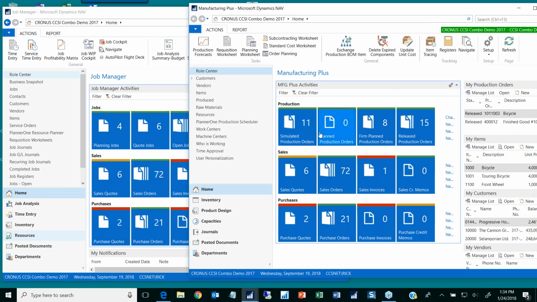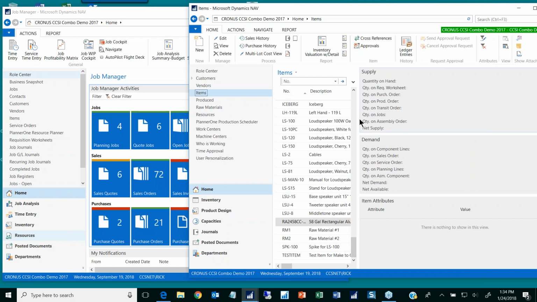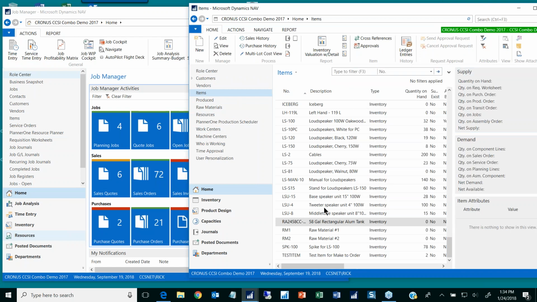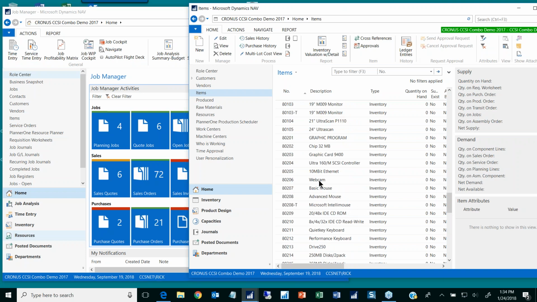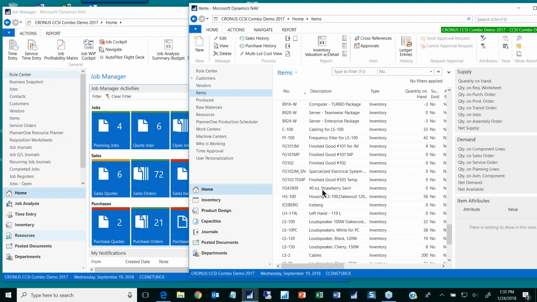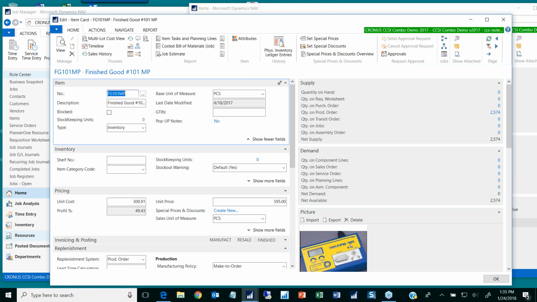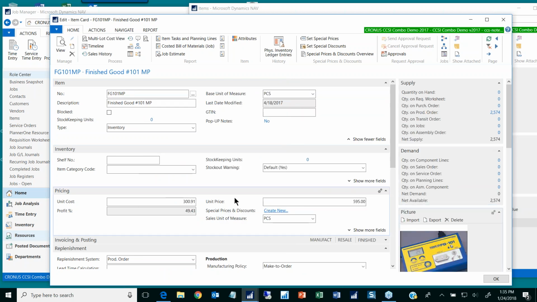So I don't know if you're aware, but on inventory items, let's go into manufacturing again. I'll show you something you may or may not have seen. I'm going to go to the top of the list here. Here's my FG 101. I try to stay away from the bicycle. You guys have seen the bicycle so many times, so I like to use some different types of items. This is a little more generic. There's the item, the finished good 101. That's a picture of it. I doubt anybody in the call produces those items, so we're okay there.